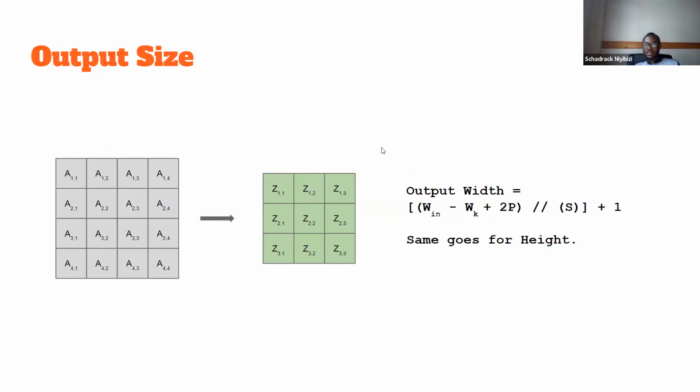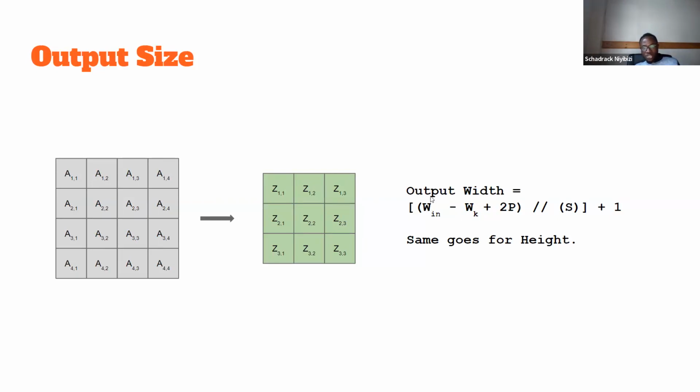But if you have, let me say, time series data, that's where we need to consider one-dimensional data. Then we can say the output size. But for the image, we need to make the calculation for the height and also the calculation for the width. So how do we do that?